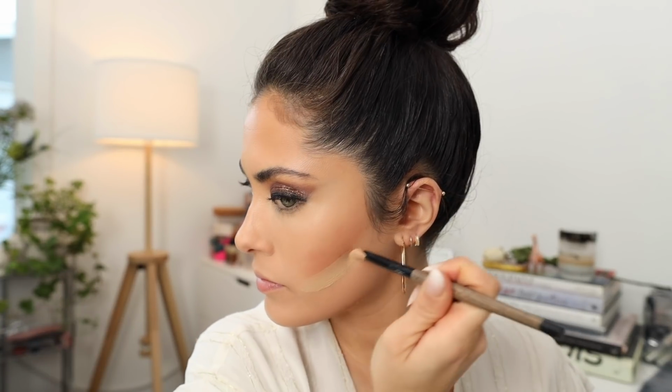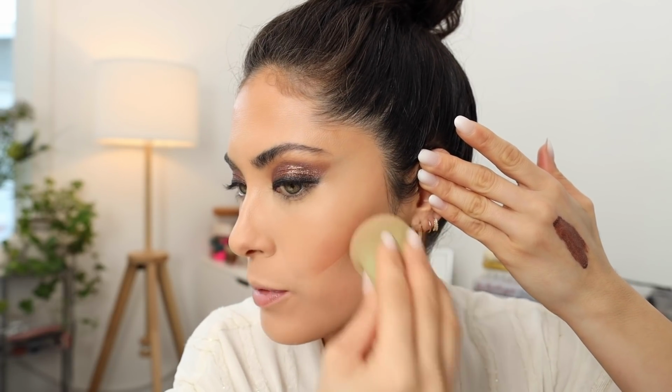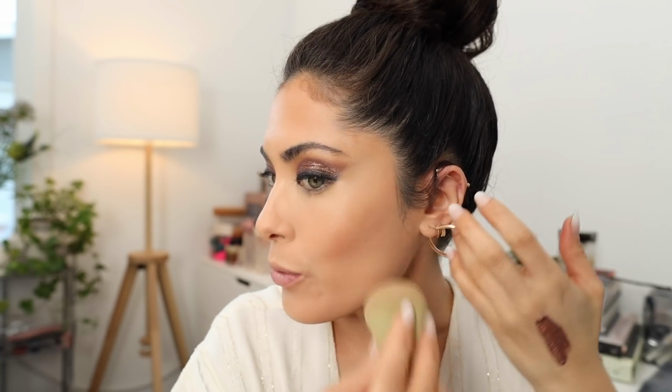Okay, and then to clean up the contour, if it's a little low or doesn't look as chiseled, I take the foundation mixture in the concealer brush and I just add a little more foundation versus adding concealer to keep everything really light on the face. I do like that the foundation has dried down and it still is blendable. It's not glued to my face. Sometimes with foundations that are really heavy or matte, I mean, not saying that this one is matte or heavy, but a lot of foundations, once they're on your face, they're really hard to further blend out or add more product. And this one is really nice. And look at that glow it gave my skin. I really, really like it.